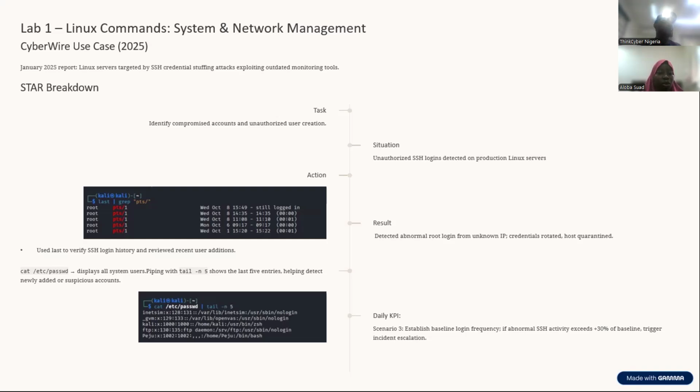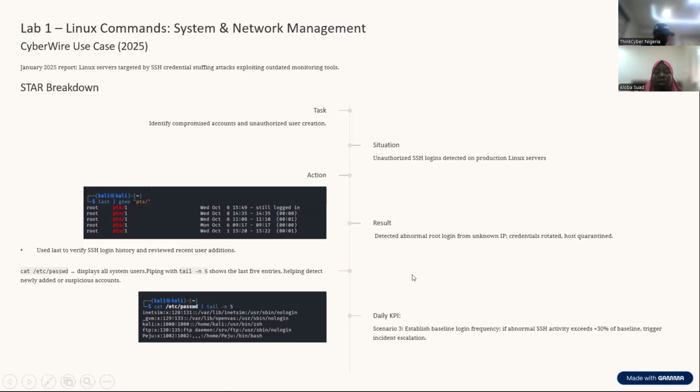We also used cat /etc/passwd to display all system users, and tail -n 5 shows the last 5 entries, which helps us detect any newly added accounts or suspicious activities.